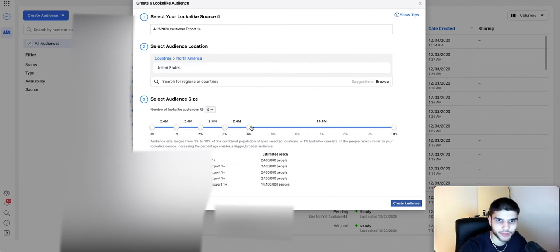These are the two main countries I target. Then what I do is I press the 5 size, and then I do 2%, 2 to 4%, 4 to 6%, 6 to 8%, and then 8 to 10%, and then I create audience. After that, I just go ahead and create lookalike audiences from there, and that's basically how you import customer data and upload it to your ads manager.